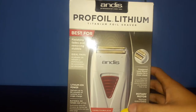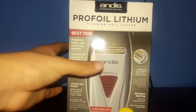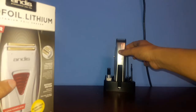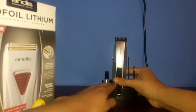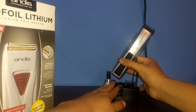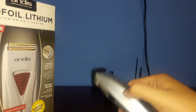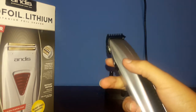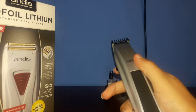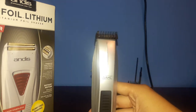I just got this in the mail today. I already took it out of the mail packaging as you guys can see here. Last week I also got this wall cordless trimmer. I got it for $8 at this store and it looked really nice, really professional, so I decided to get it. It comes with some attachments, looks really nice, and it's really slim. I really don't like using clippers or trimmers with cords — it just really bugs me — so I really like this and hopefully it does a good job.